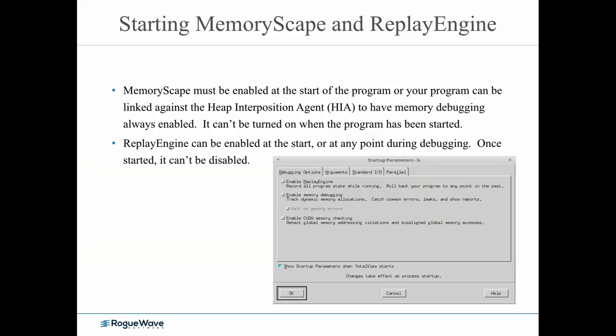Then you can just add totalview -args. Usually what I do is I get my command line ready to execute the program, and after I'm satisfied that I have it set up the way I want it, I'll just add totalview -args up front. So this will start up TotalView on the parallel starter, which is mpiexec, srun, runjob, etc. And when you hit go, the job will start up. Processes will be automatically attached. That's part of the automatic attach interface I talked about before.